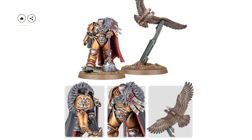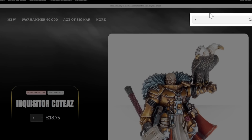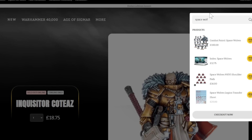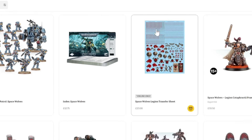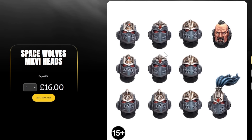I think what might be interesting is if the backlash to this is so bad. Sometimes people complain about models but overall they're fine with it. I think this one has had a really, really poor reception. The last time I remember it being this bad was actually the Space Wolf heads — the Horus Heresy ones, the Space Wolf Legion. They actually replaced them. They re-released them less than a year later, maybe six months later. The original ones were the wolf-faced ones, and they discontinued those very quickly and released new sculpts, because that doesn't take Games Workshop very long to do these designs on the computer.